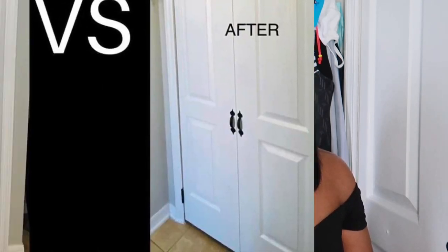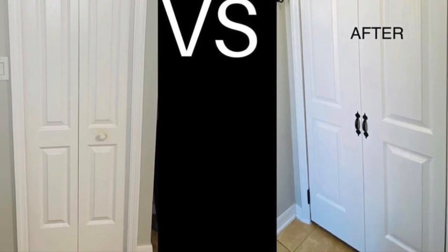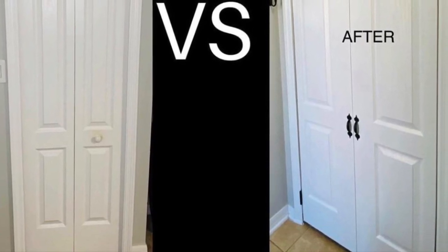So the first particular thing that I want to share is custom doors. I was able to incorporate that into my entryway, and as I stated, depending on your space, maybe you don't have doors in your space, so if you don't, then the custom doors wouldn't apply. This particular door was actually a bifold door. My original plan was just to purchase an interior door from Home Depot, but I actually discovered this idea on Pinterest in which they took the bifold doors and made them into French doors.